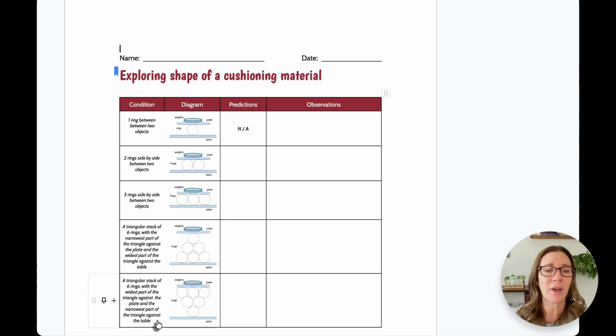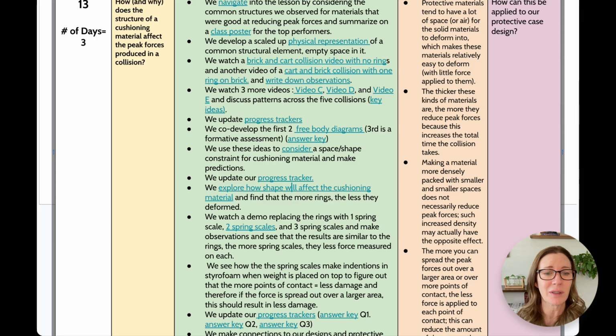Now, this one you're supposed to set up and go through and do as a demonstration. But I think what I would do is take a picture of this happening and print them out and put them in lab stations. I would also give them the materials that they can play with and explore, but I would like to give a picture of what it really is supposed to look like in case they can't get there. And then I would have them make some observations so that you're not going to go through these one at a time in a drawn out way. Just like the videos, work with a partner. What do you notice? What patterns? What observations?